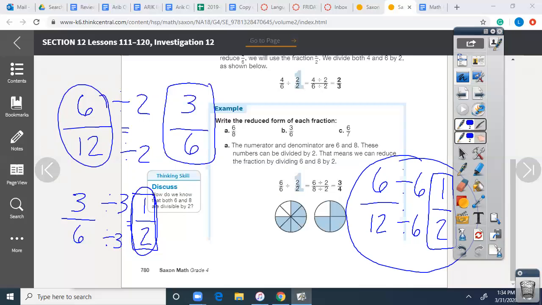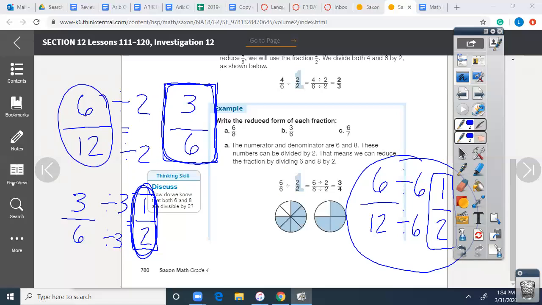But just know, before you say, this is my final answer, I want you to check it one more time and say, before I say 3/6 is the answer, is there anything else that I can divide both of those numbers by? And then you would realize, oh yeah, there is. I can divide both of those by 3. And then you would know, okay, I'm going to divide it by 3 again, and now this is in its simplest form.